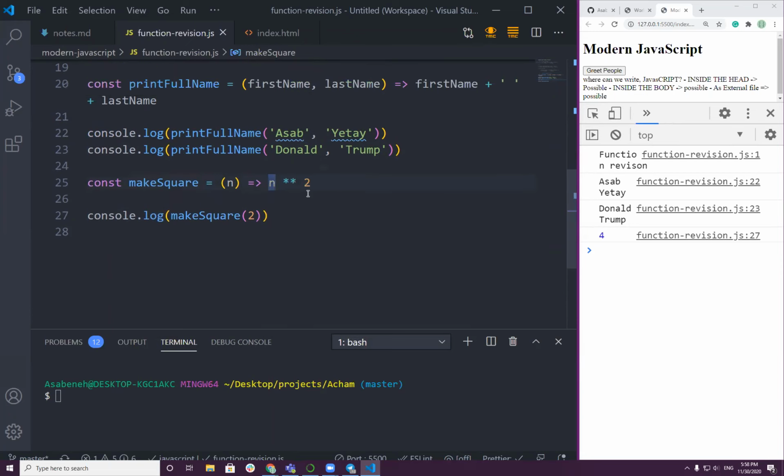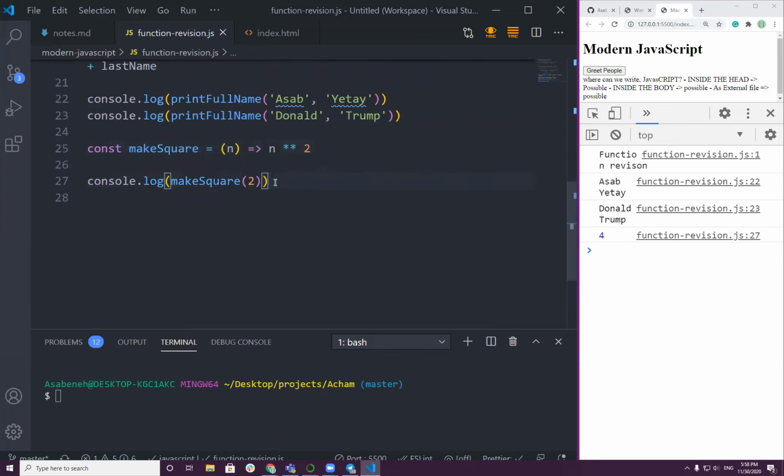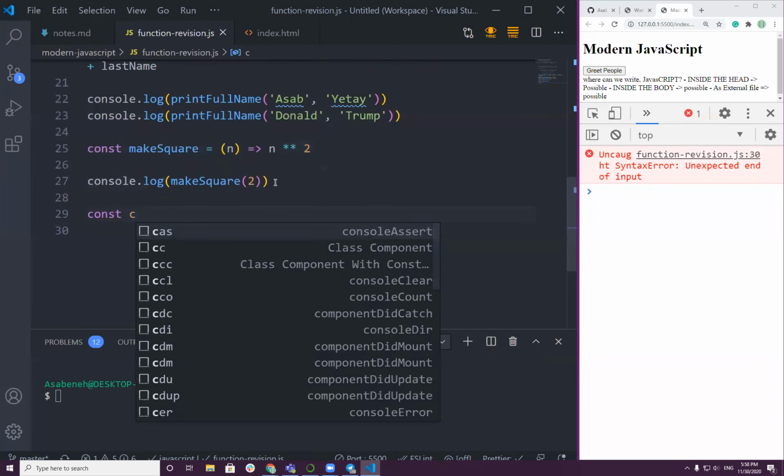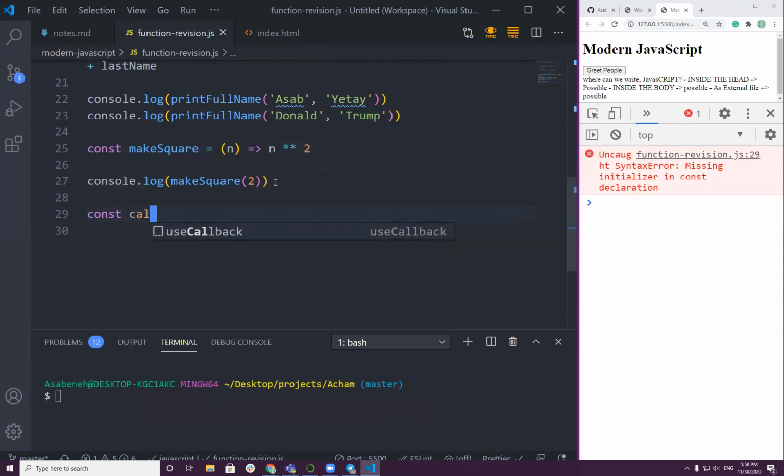Even we can sometimes pass a default parameter. For instance, const calculateWeight. Do you remember how to calculate weight of something, gravitational weight?